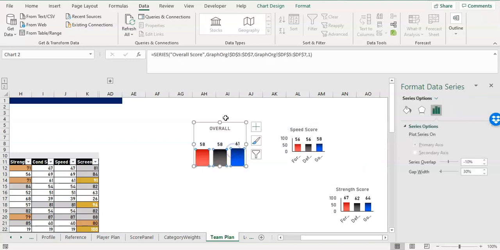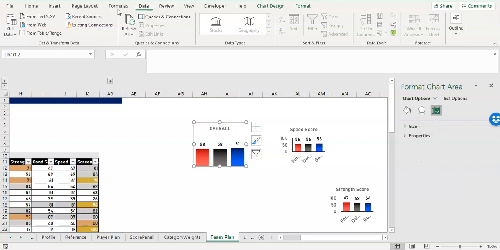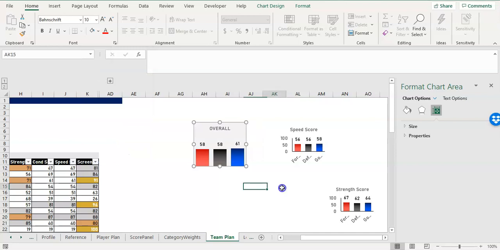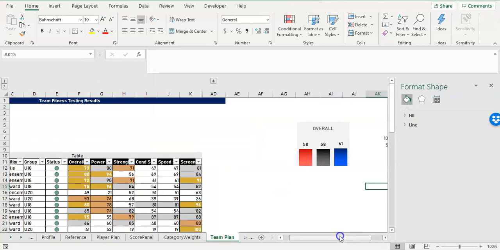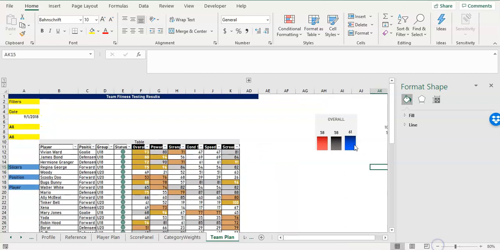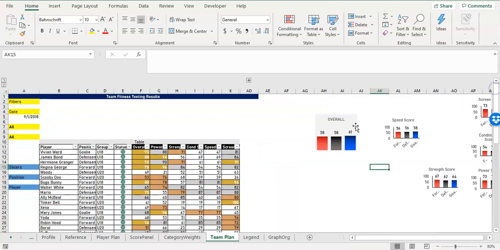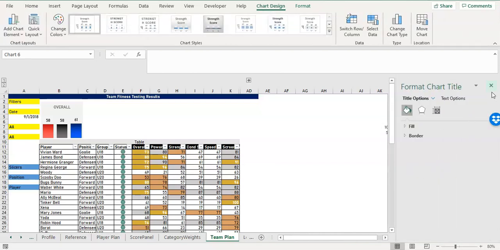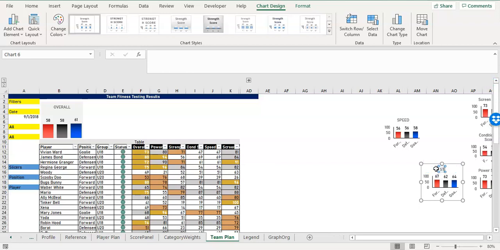And the next step is I'm going to fill this in with a light gray color maybe. My vision, just so you know, is, all right, I just backed out of this a little bit so I could see more, is I'll have the scores going side by side up here, which means that they have to be smaller than this one is right now, but we can work through that. So I'm just going to go through each of these. I'm going to call this speed. I'm going to call this one strength.